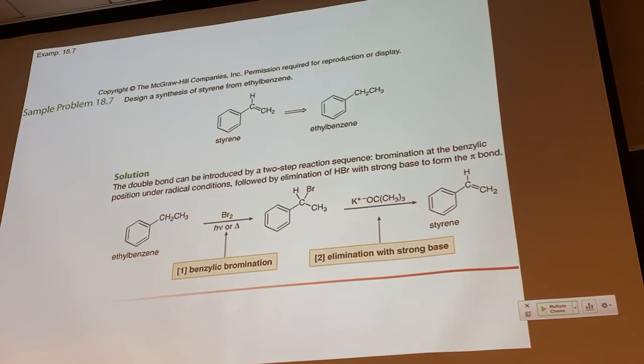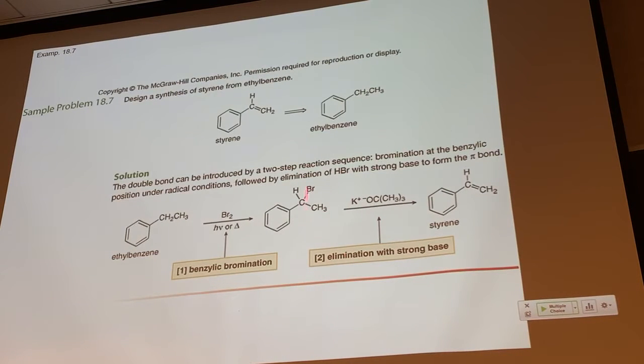So we need to be able to convert a substituent into a double bond. And we know that we can form alkenes from dehydrohalogenation reactions. We can take an alkyl halide and treat it with a strong base. So what we need to do is make an alkyl halide, and we do that by benzylic bromination, in this case of ethylbenzene, and then we use tert-butoxide to make the styrene.